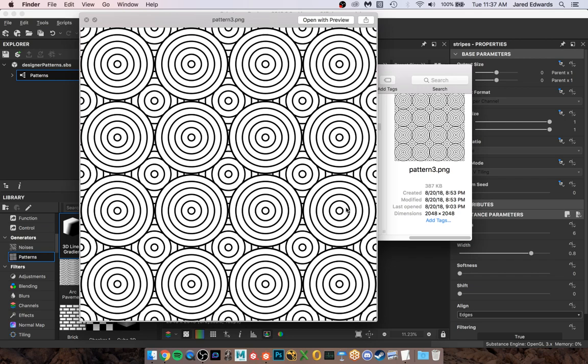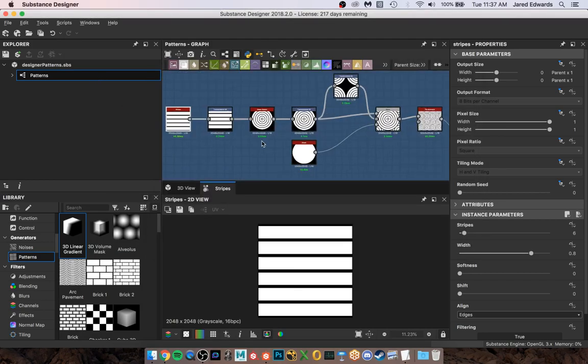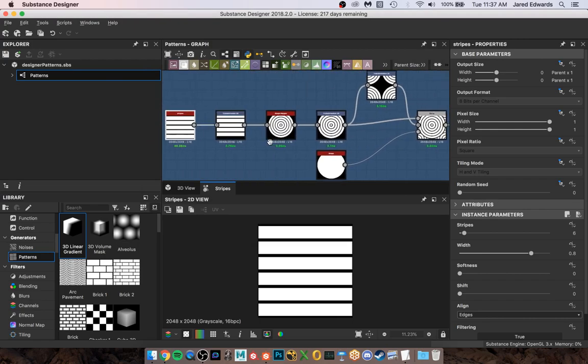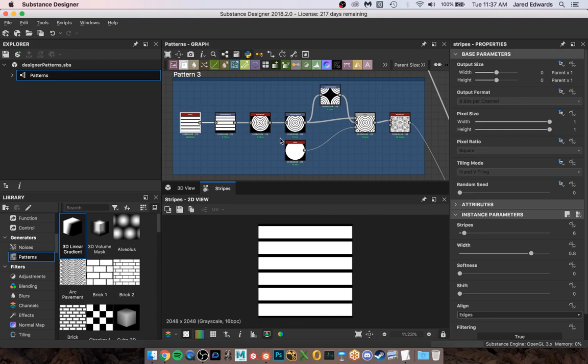But instead of me doing this through a bunch of circular discs and edge detects, I wanted to show you guys another really cool node in here that is called the shape mapper. So this is kind of my finished one here. As you can tell, it's not really too overly complicated, but let's try doing this one from scratch.